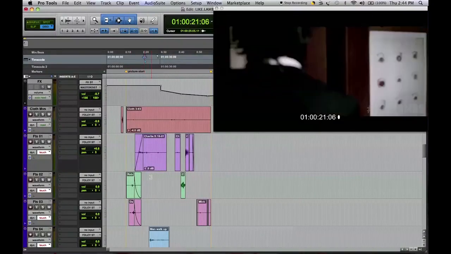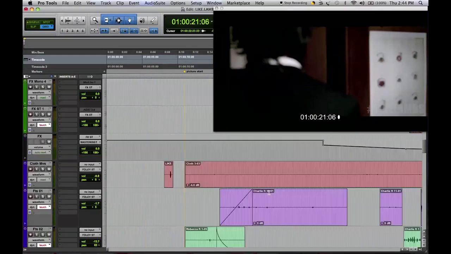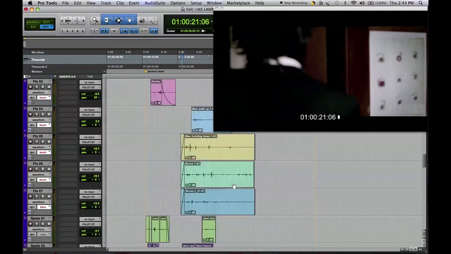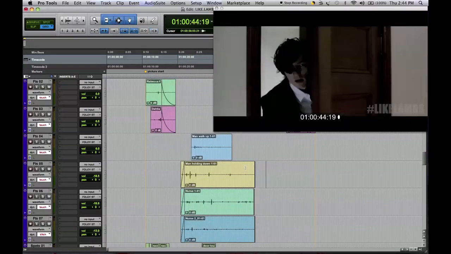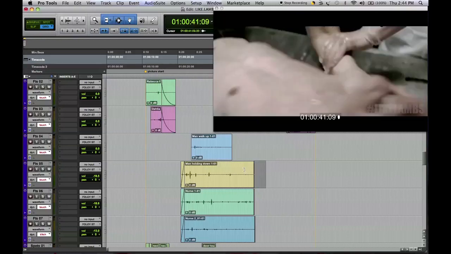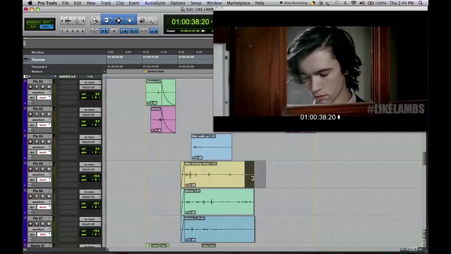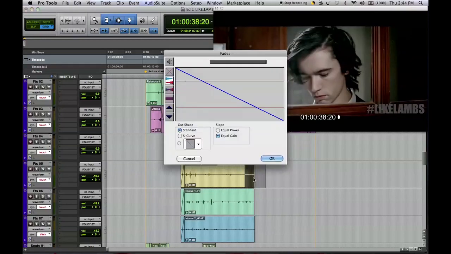Looking at the types of crossfades and fades that we've used. Now, each fade serves a specific purpose, and let's take a look at those now. You add a fade by selecting the area that you would like to fade up or down from, and then pressing Command F brings up this window over here with the fades.